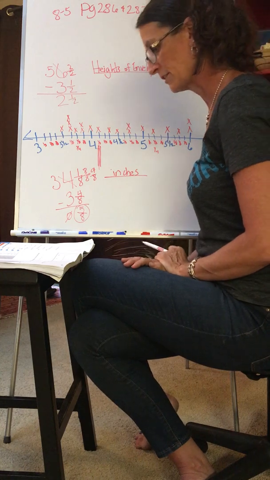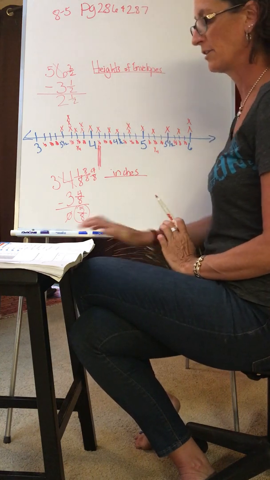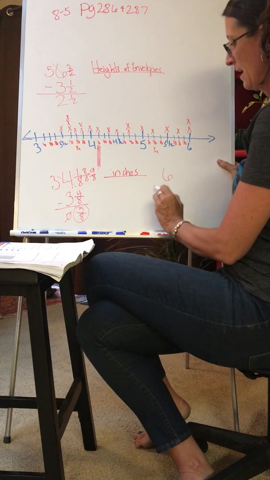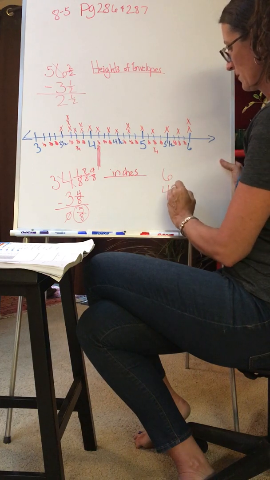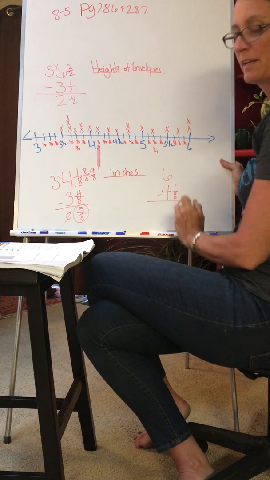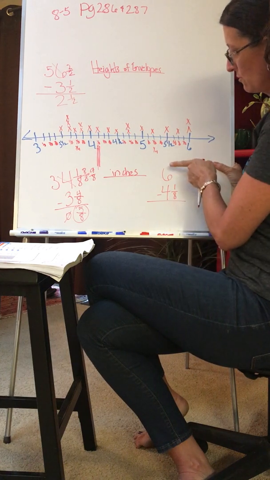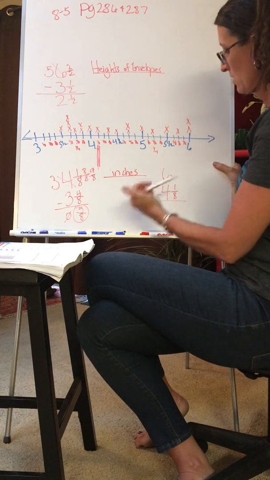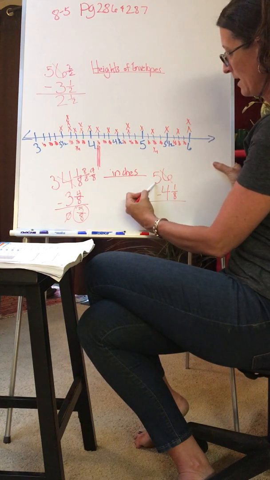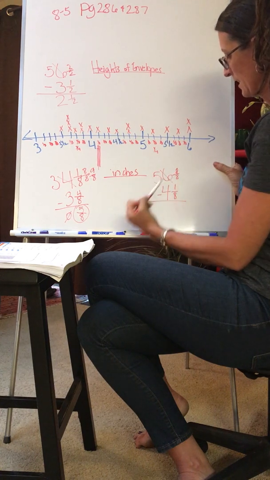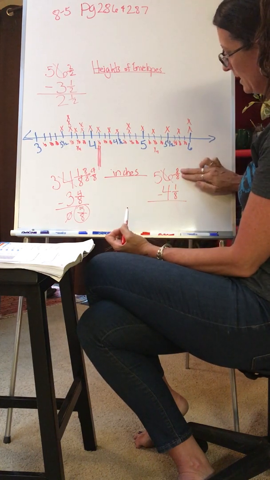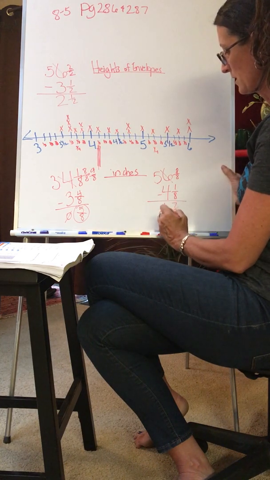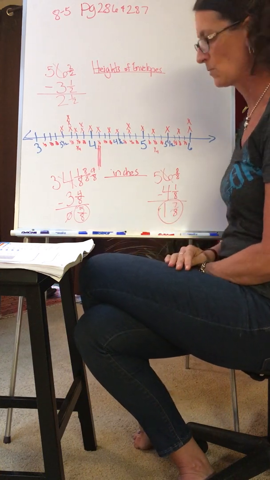And then how much smaller is the height of the number 10 envelope than the largest one sold? So the largest one is 6. And the number 10, again, is 4 1/8. And we need to find out how much smaller. I can't do no eighths minus 1/8, and it doesn't just fall down. I have to have some eighths. So I'm going to take that 6, and it's going to become a 5 8/8. 8/8 minus 1/8 is 7/8. 5 minus 4 is 1. So the difference there is 1 and 7/8.